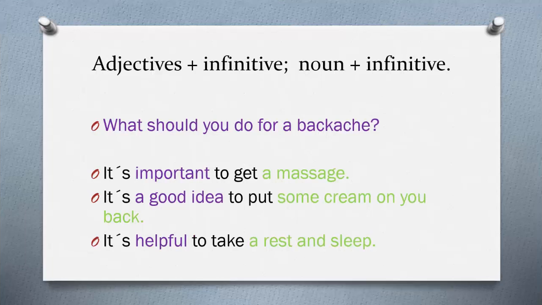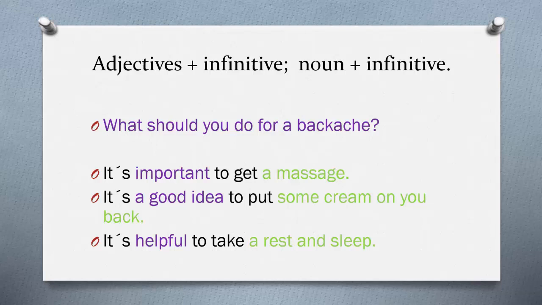The first one says, it's important to get a massage. Number 2, it's a good idea to put some cream on your back. The third one, it's helpful to take a rest and sleep. So in number 1, it is important to know that when we are going to start giving a suggestion or an advice, first we have to start with the pronoun it.